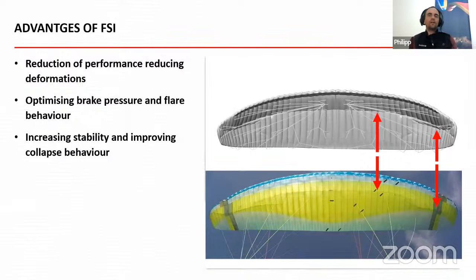And this is mainly determined by where the wing kinks, so how the wing deforms, basically. We don't want the wing to deform or to collapse violently. By this, I mean I don't want the wing to tuck like a rigid wing turning upside down, but I want it to deform quite far in the front, at least in the center of the wing, because that in the end leads to a way gentler collapse behavior, less height loss in case of the frontal collapse, more gentle reopening, and less height loss and less rotating and less violent reopening in case of the side collapse.